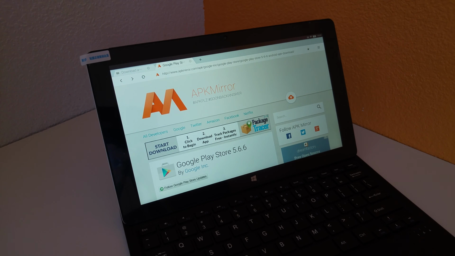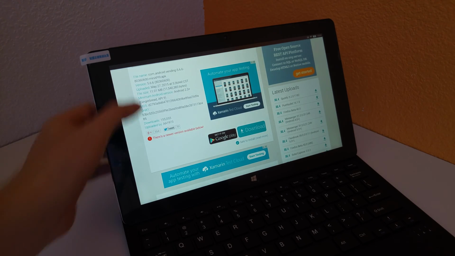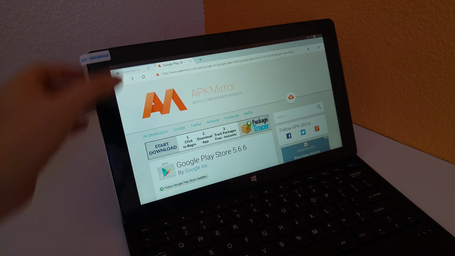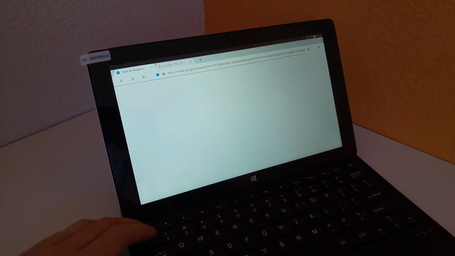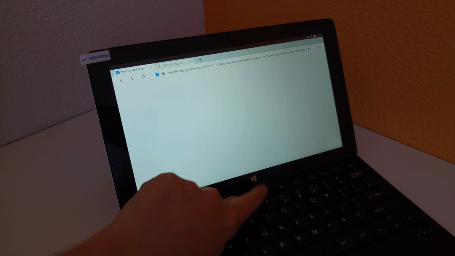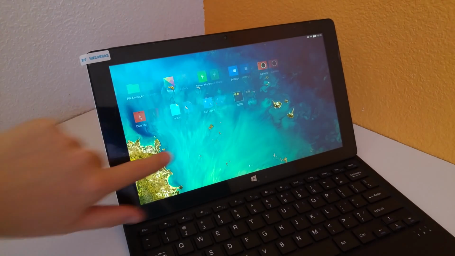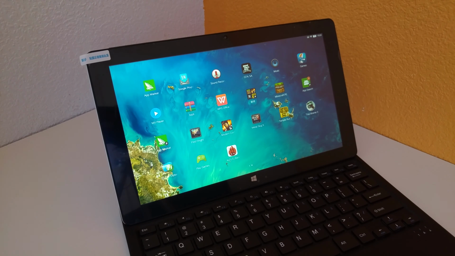So some of the sellers might be selling these with Google Play already on there with a different ROM. Just my version here seems to have the Chinese one, but of course it is in English. I'm going to have to flash that over, and I will have an update on that later on. There will be a guide as well that I'll upload onto techtablets.com on how to actually flash the i7 Remix over to the newer ROM that has at least Google Play on there, so you can download a few things there. So games seem to run pretty good on there.